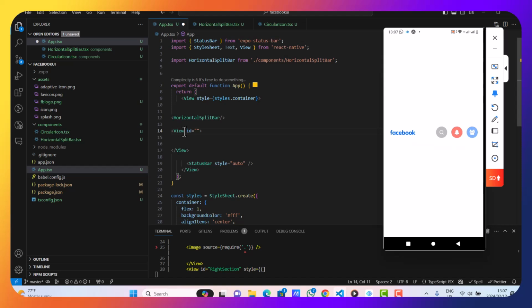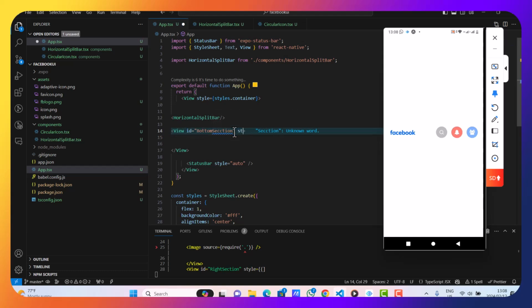I'm only using them to name my component. They don't have any special effect in the code. In pure JavaScript you are using these IDs to manipulate your DOM elements. So now we've got another component, which is bottom section.